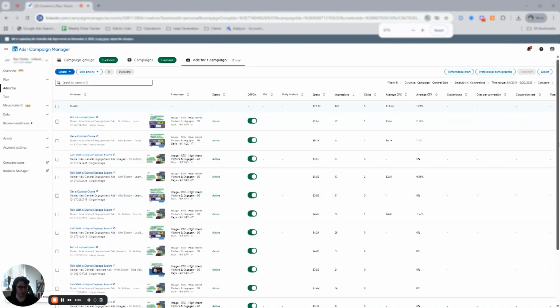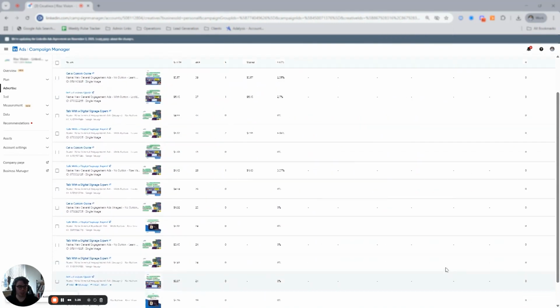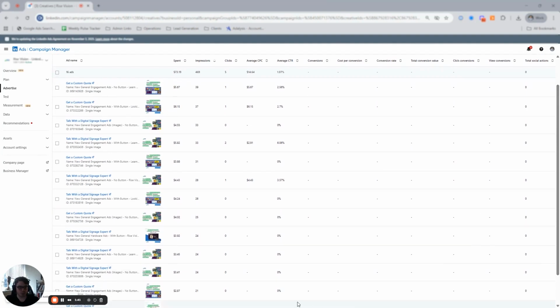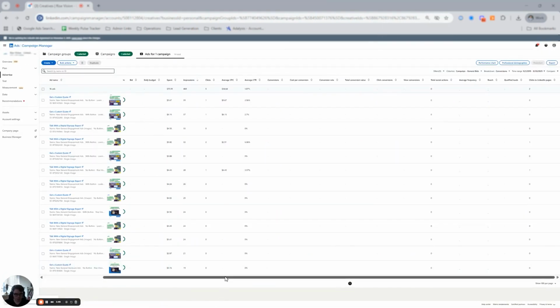First things first, it's important to get your columns in order. If your ads are using landing pages and not LinkedIn lead gen forms, you'll want to use the following columns. And I'll zoom out like this.